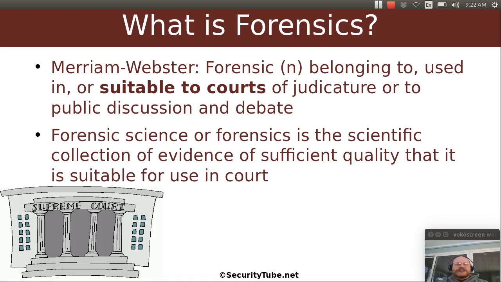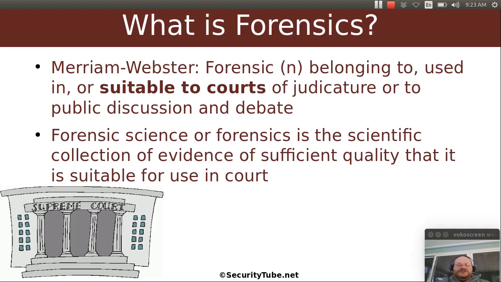Forensic is a noun that means belonging to, used in, or suitable to courts, etc. So a lot of times people look at forensics and they say forensics is something that has to be in a court situation.